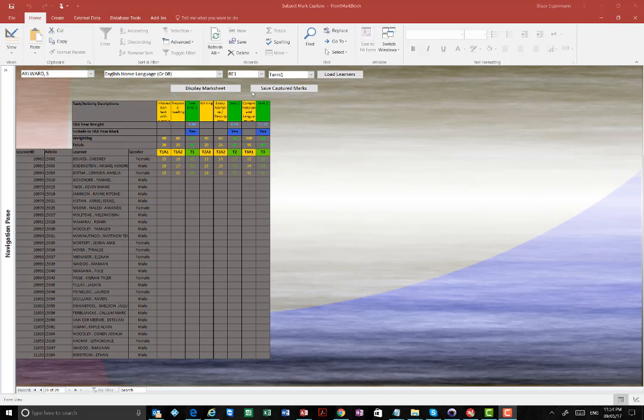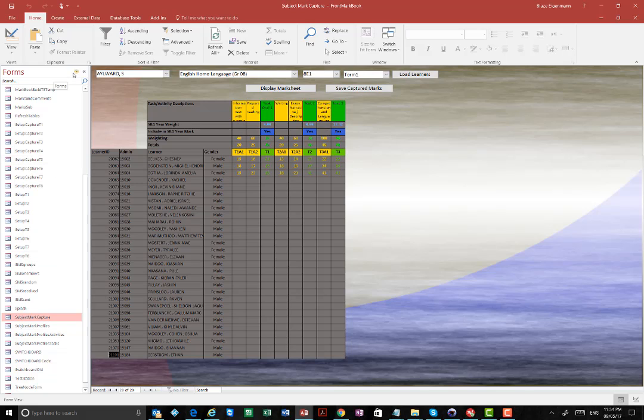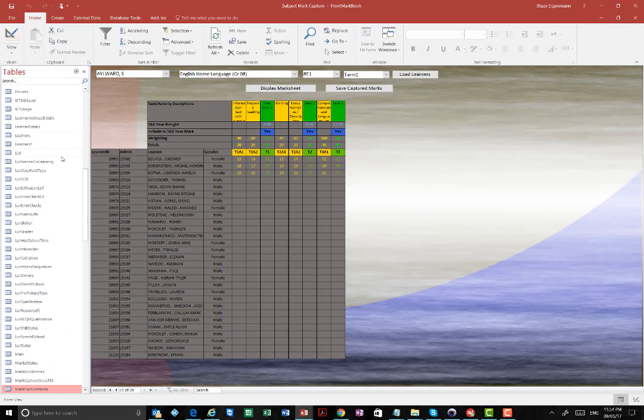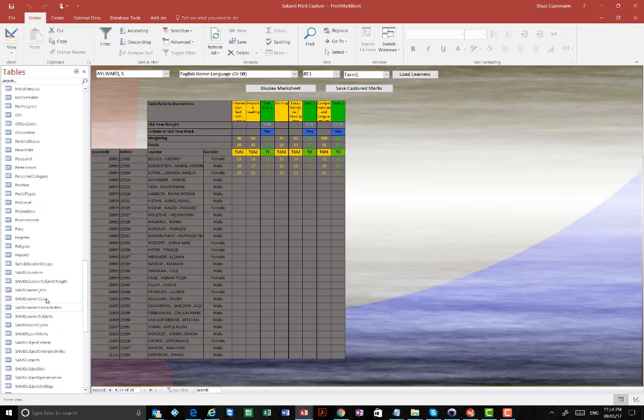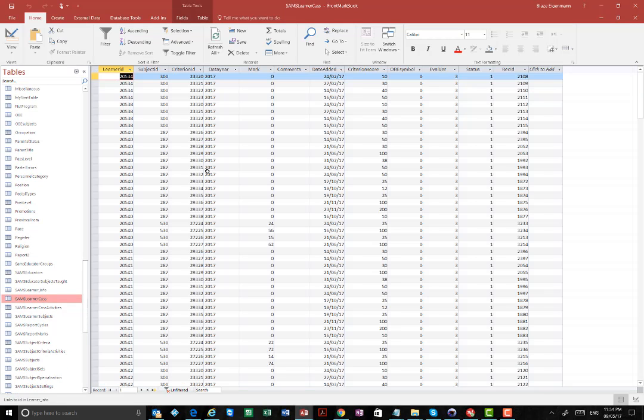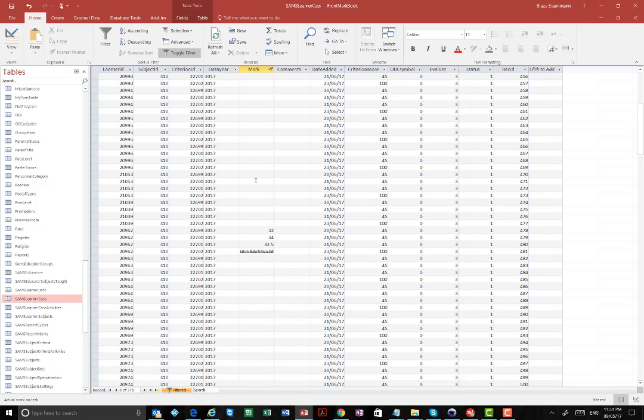And you'll see that if I was to actually go to the table itself, and this is a table, as I say, that comes straight from SAMS. It's a direct clone. You can actually see we've been experimenting capturing marks. You can see these marks coming through.